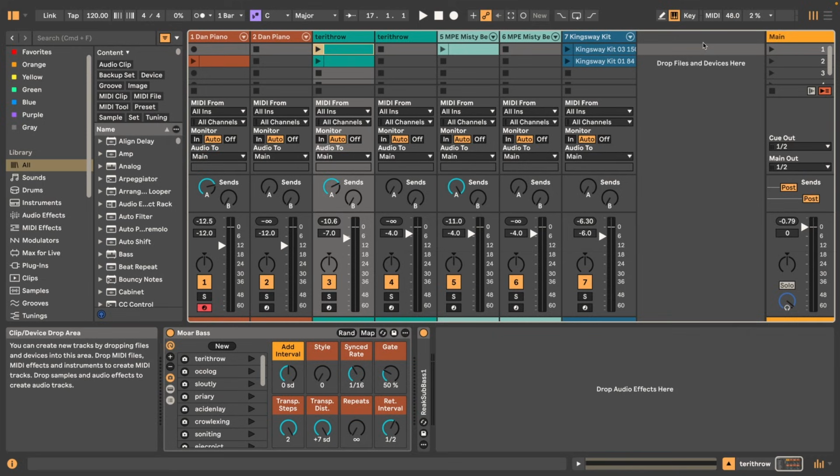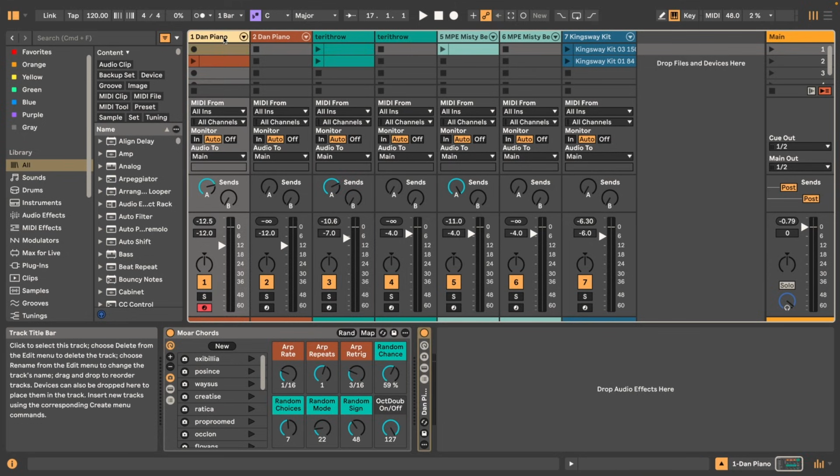And so I just wanted to show you what these devices can do here a little bit. And you can find a link down in the description and also in the top right of your screen. So if you want to download them to generate ideas when you feel like you're stuck in a rut, you're welcome to do so. So technically there are 3 MIDI effect racks, but each come in 2 versions.